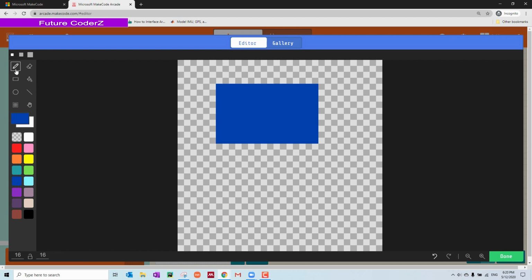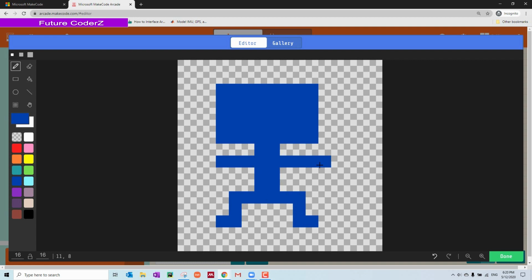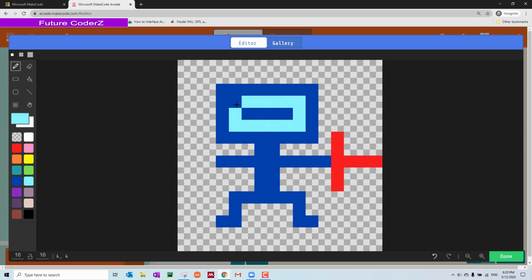So let me draw and finish my other stuff for the sprite. So this is my body, and this is my leg, and this is my other leg, and let's draw two hands, and let's draw a sword also, since I'm going to make a kind of fighting one. And I think it's better to give it a kind of beautiful face. Then I will use light blue color, and let's use two eyes and one mouth. Cool, it's good for me.